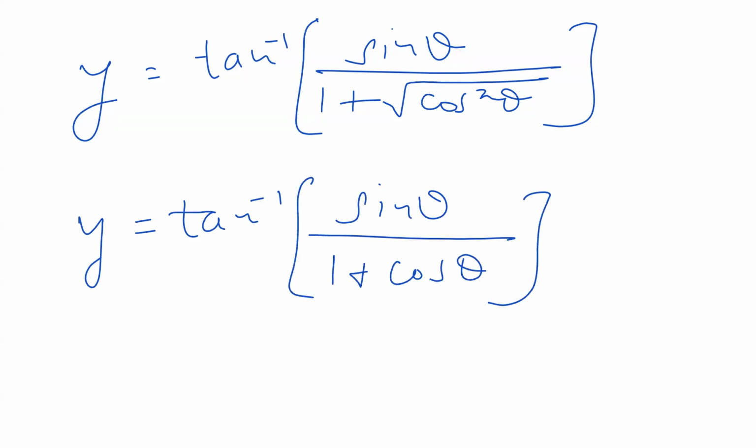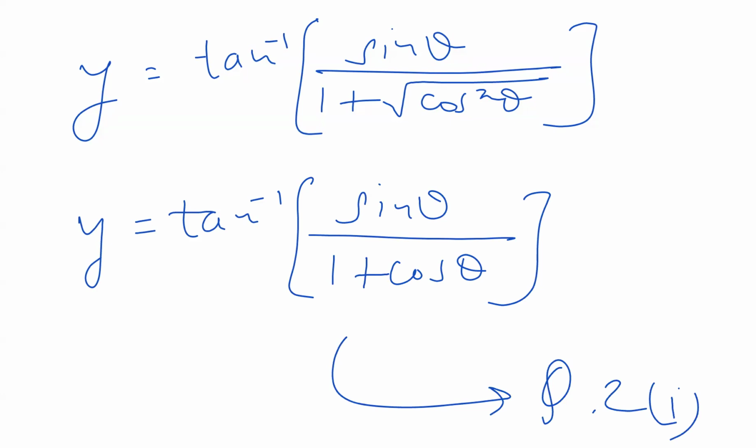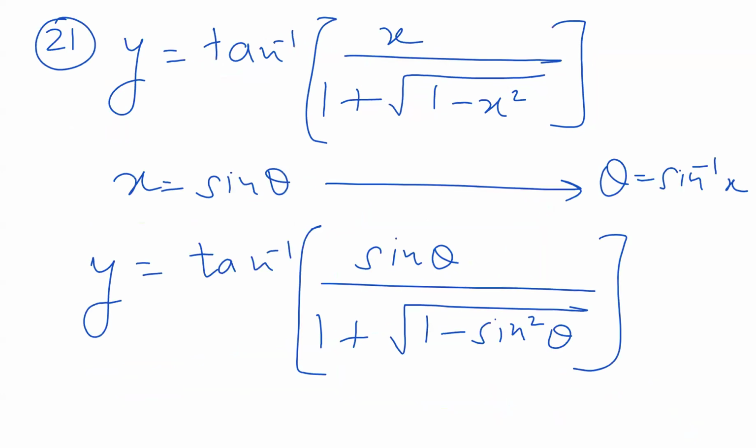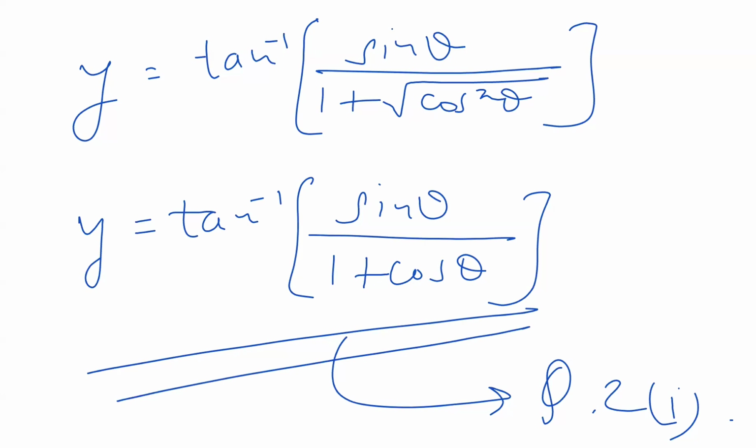Now this is the same problem that we have solved in this particular exercise, question number 2, sub question 1. So you can solve it similarly. We have done this earlier in this particular exercise. Let us go to question number 22. But before that, once you simplify this, before derivating, put the value of theta as sine inverse of x. This is not the chapter of integration, it's a chapter of derivative. So before derivating, you have to put theta as sine inverse of x.